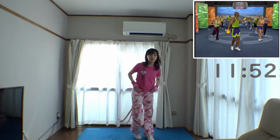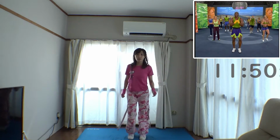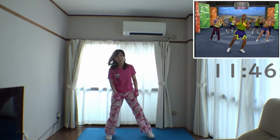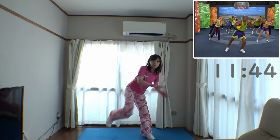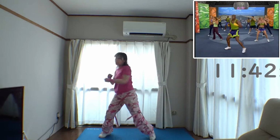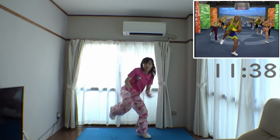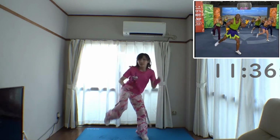All right, here we go. Y'all ready? You ready at home? Do your best. Step out. Let your eyes see that you can do what you don't think you can do. Ready? Let's go! Work it. Mark. Pull it. Pull it. Jump. Go. Pull it. Come on. Pull. Give me a nice jump.